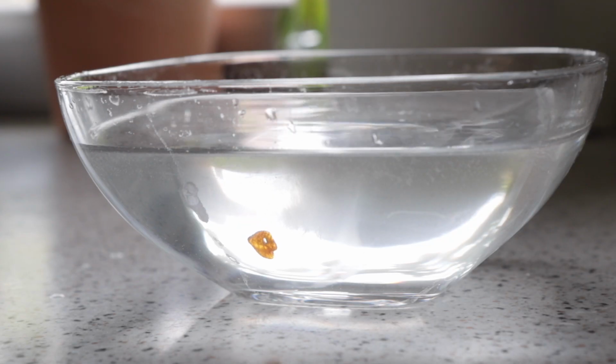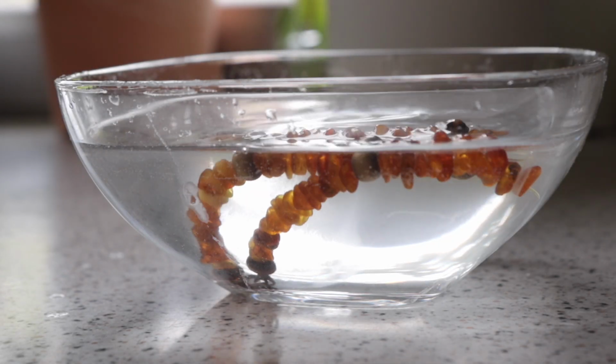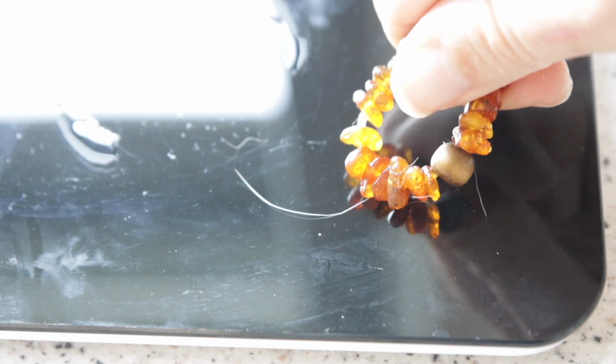You can also check whether your necklace will float or sink in a glass of salt water. Real amber contains a lot of microbubbles, so it will float. Now keep in mind that if your necklace has other pieces that are not amber, and maybe metal pieces, those are heavy and may drag down your necklace. And you can also check if you can create static electricity by rubbing your necklace on a wool sweater, on your dog's fur, or even on your jeans. Personally, I wasn't able to get Iberia's necklace to pass this last test, but I did get it to pass the flame test and the saltwater test, so I'm very confident that I actually have a real amber necklace.